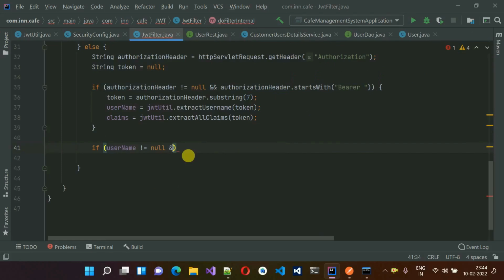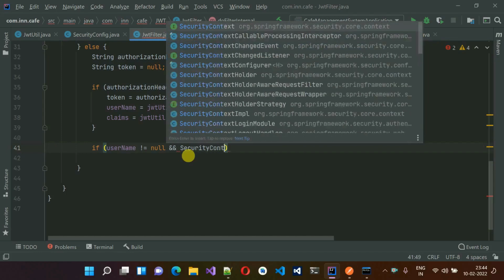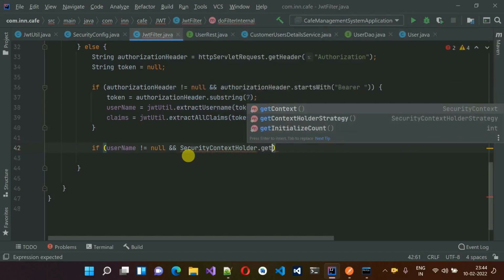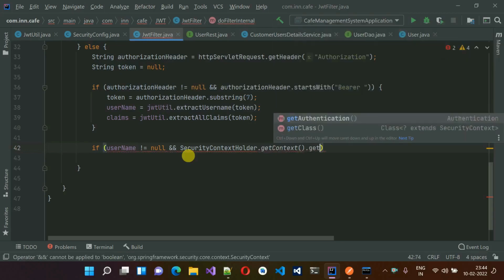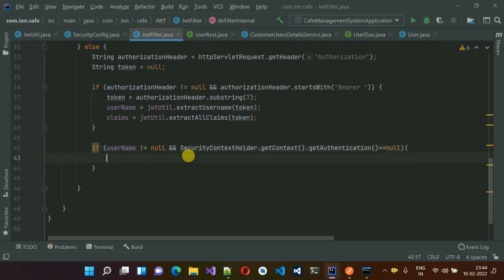Next thing, we have to check for the session also. So SecurityContextHolder dot getContext dot getAuthentication is equal to null. Then we have to extract the user details from the database first.